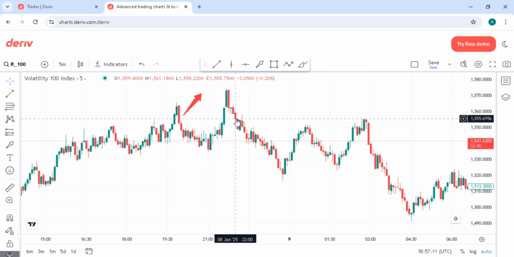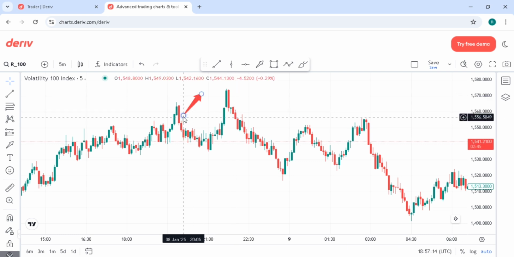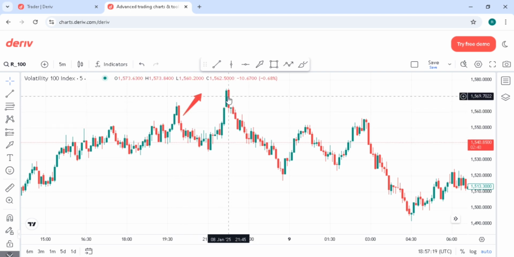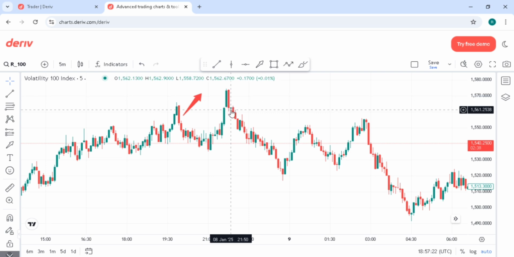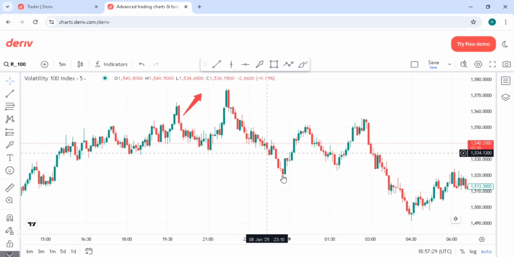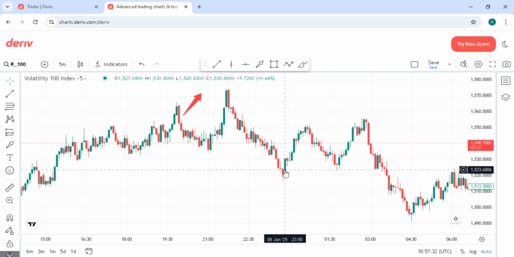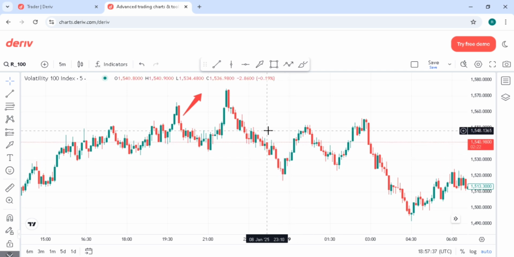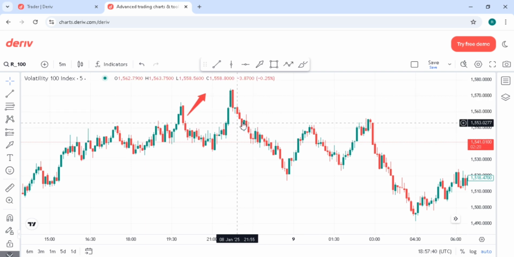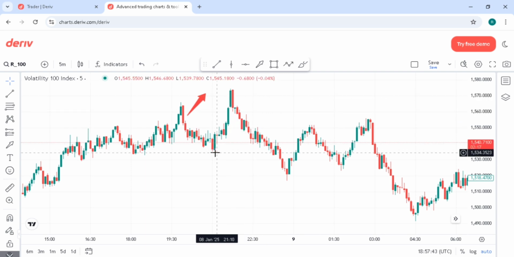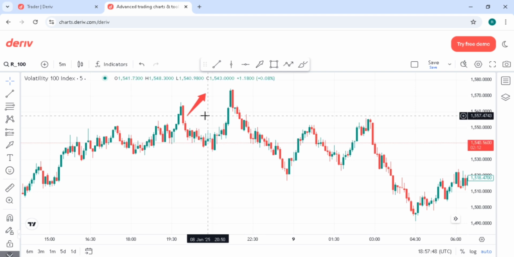So how do you overcome this problem? I hope you can see what I'm talking about. In this case, this is a normal bearish engulfing. This one is also a bearish engulfing, but the candlestick formed immediately after the engulfing candlestick is a bullish one. Now look at this example. This one is a bullish engulfing, but the candlestick formed immediately is a red one. And this one is also a bullish engulfing, but the candlestick formed immediately was a red one.